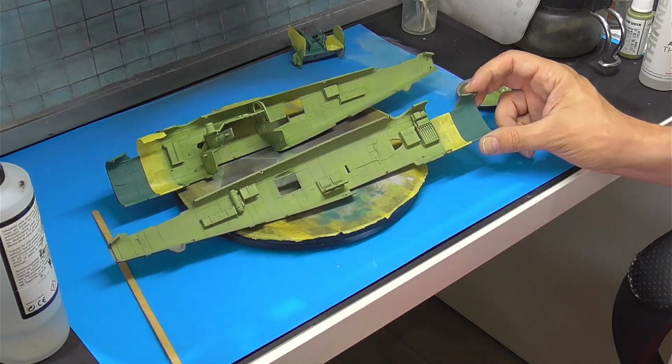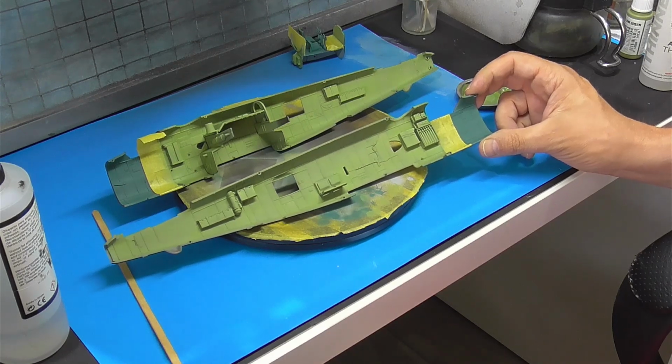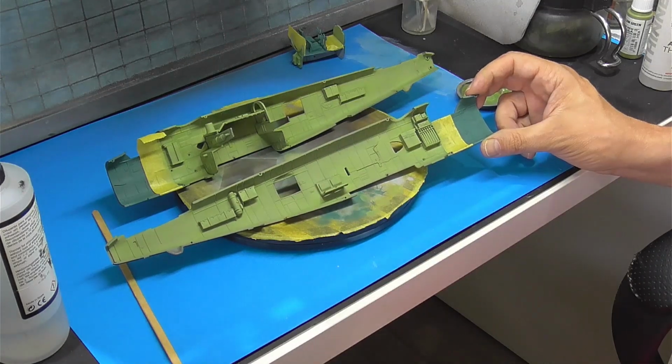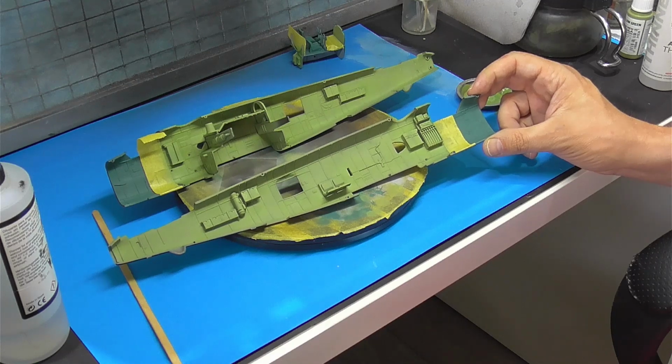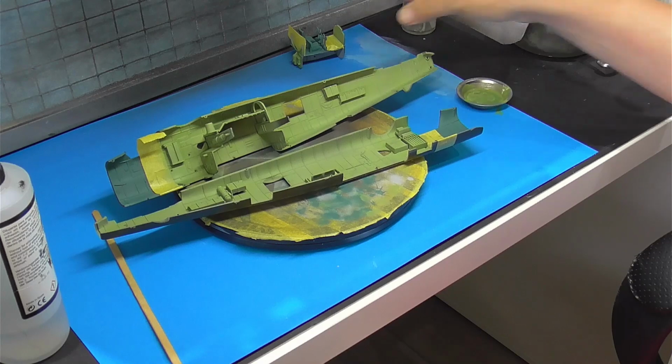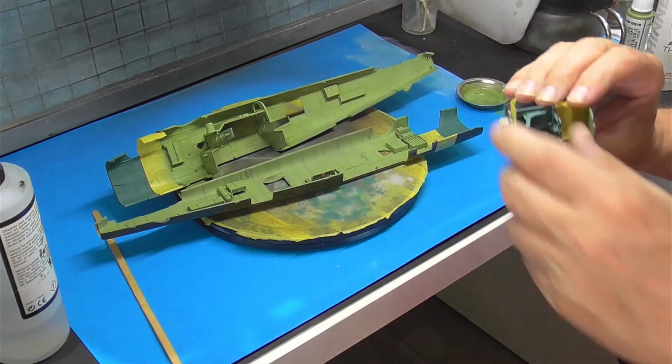I'm just going to go for quite a basic but nice paint job on this. Pick out all the nice details and give it a bit of a wash. But again, it's just going to be for effect for the video, as, like I keep saying, a lot of it is not going to be seen. So that'll look quite smart.